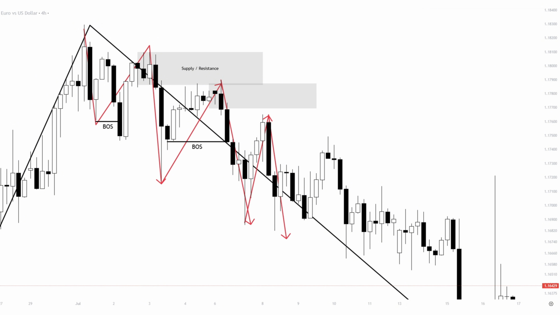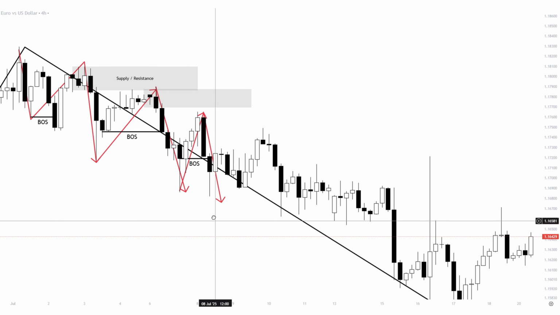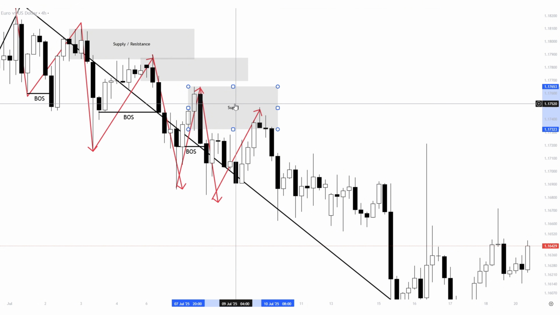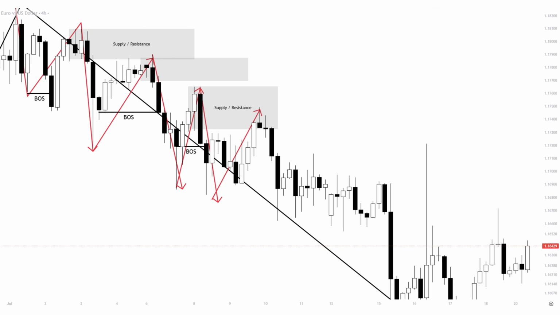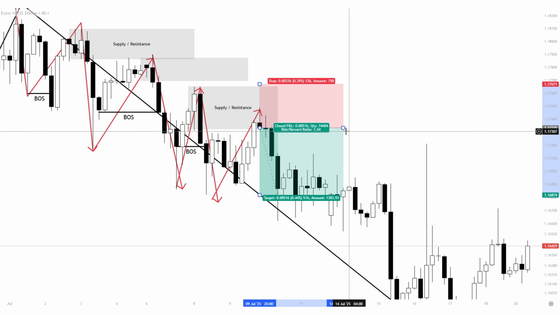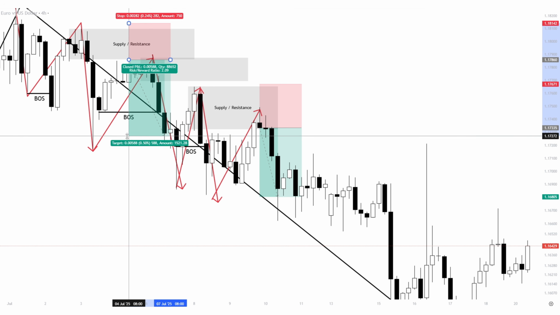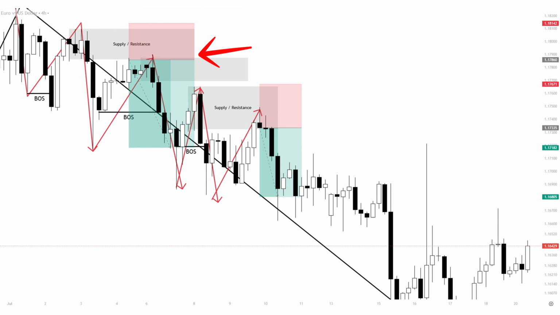And one more time, after the break of structure, we get a pullback to the upside, a pullback that this time manages to fill the supply or resistance, giving the traders that are paying attention on the internal price action an opportunity to sell the market down into breaking the previous low, just like it happened here, for example. A very similar setup. It's how the selling positions are usually planned during internal downtrends.